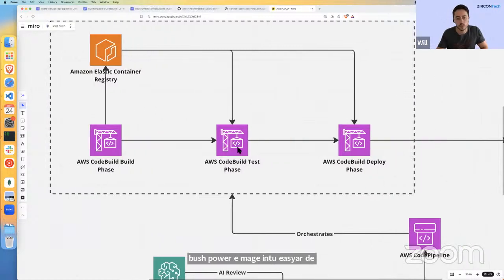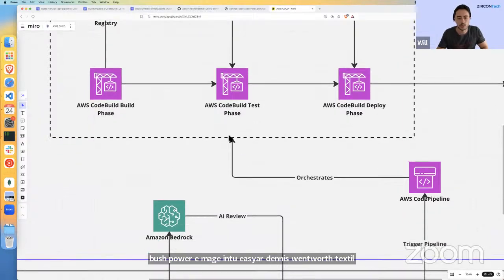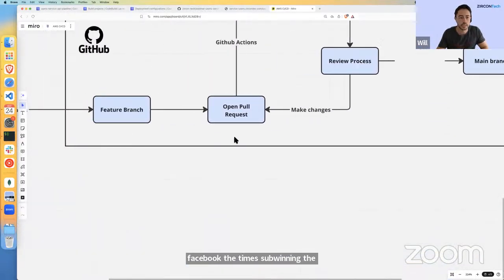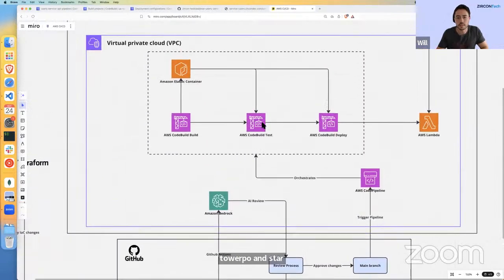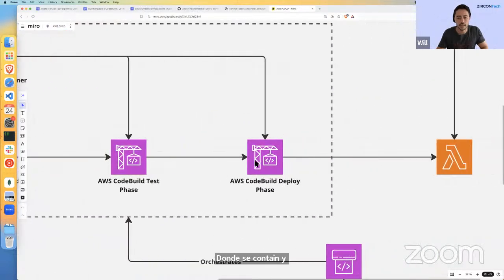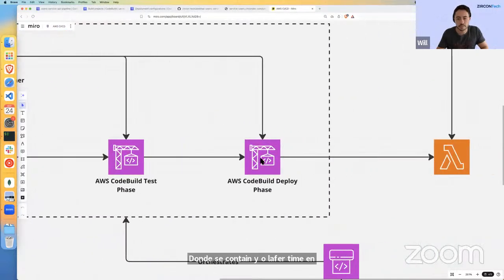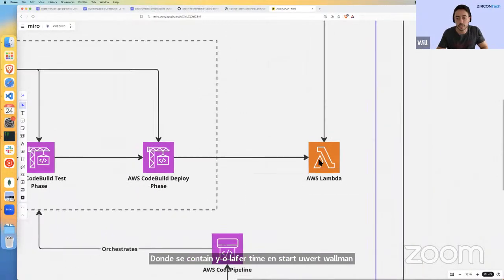Then it went through a test build phase that it failed 2 times. So we needed to come back to our repo and start over. And the second time, or the third time, this went through and started our deployment phase that will put the new version into AWS Lambda.